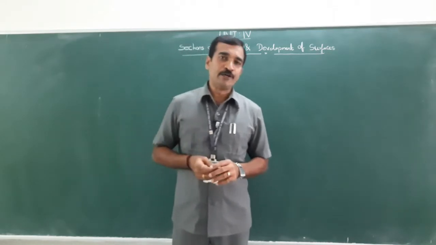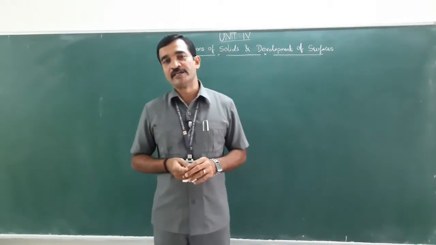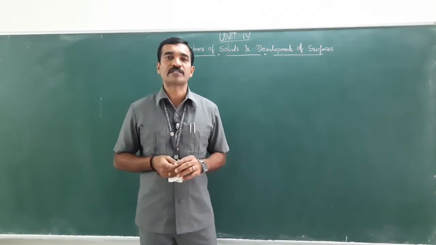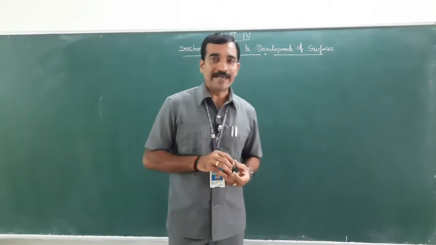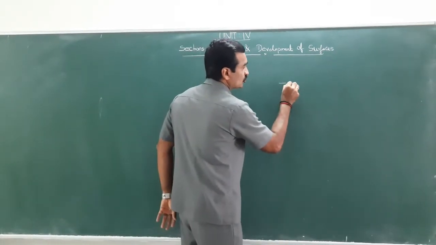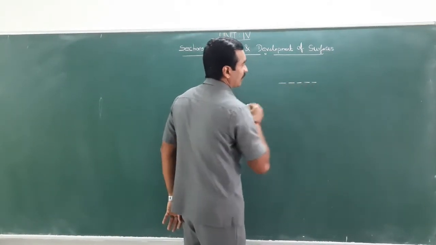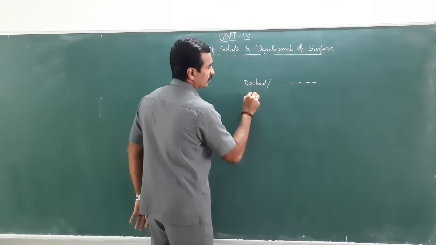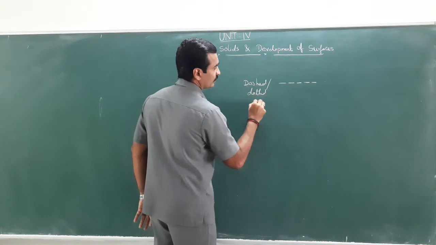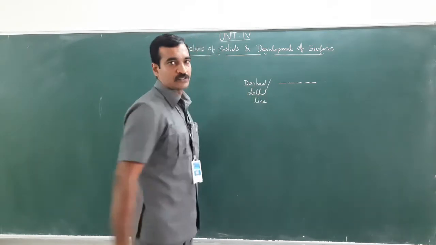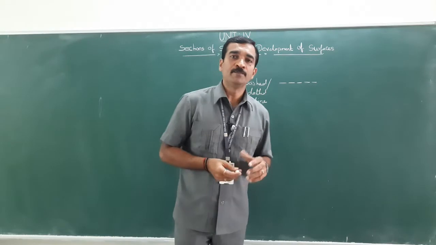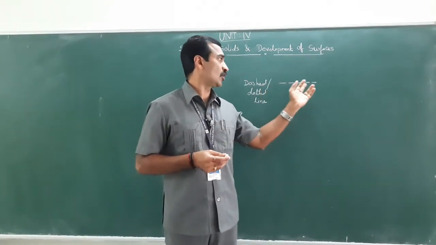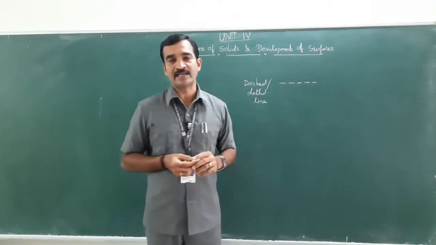In the orthographic views, the interior hollow portions and the invisible outer edges or faces are represented by dotted line or dash line, right? See, invisible things we used to mention by dash line or dotted line in this manner. So this represents the hidden object. So the interior hollow portion we used to mention with this dash line.